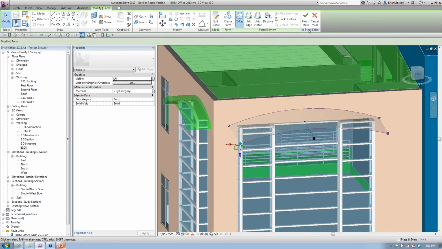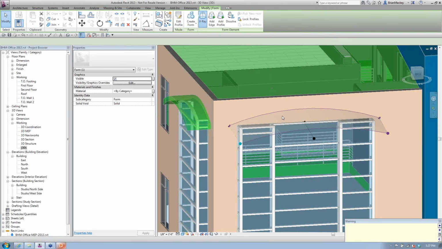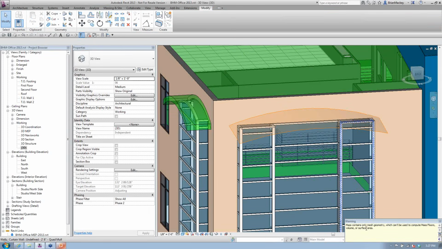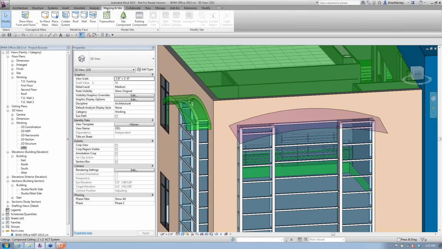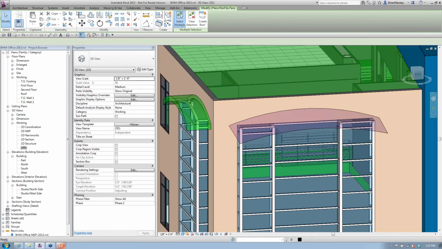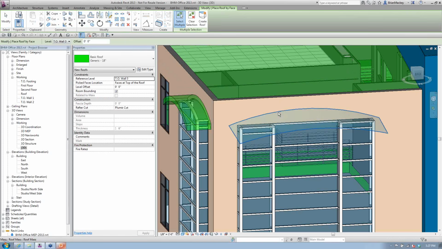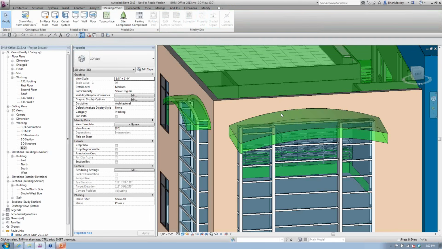But it's not a roof. So I'm just going to simply finish this mass. Revit's going to yell at me that I can't use this for mass floors because it's only mesh geometry, or only a surface. That's great. With that mesh there on my massing and site bar, I'm going to do roof by face. You can also do this technically from the roof command. I'm going to pick that surface I created and tell it to create the roof, and I've just put a roof where the surface of that mass was. My roof type might be something generic right now, so it's still just simply a roof.